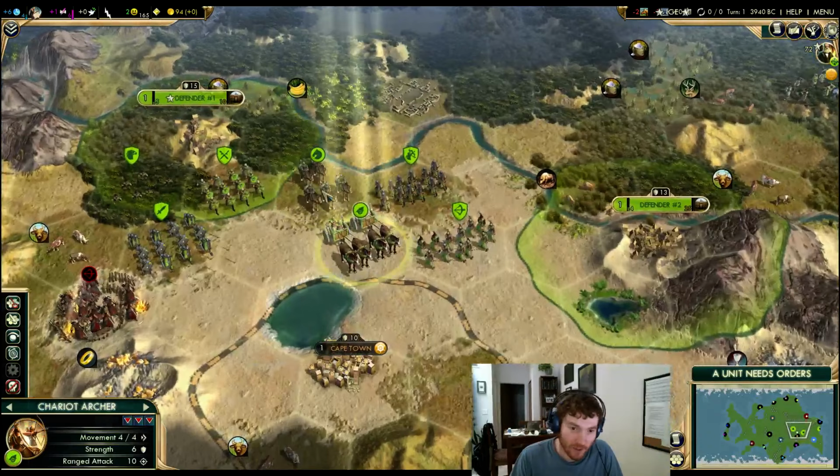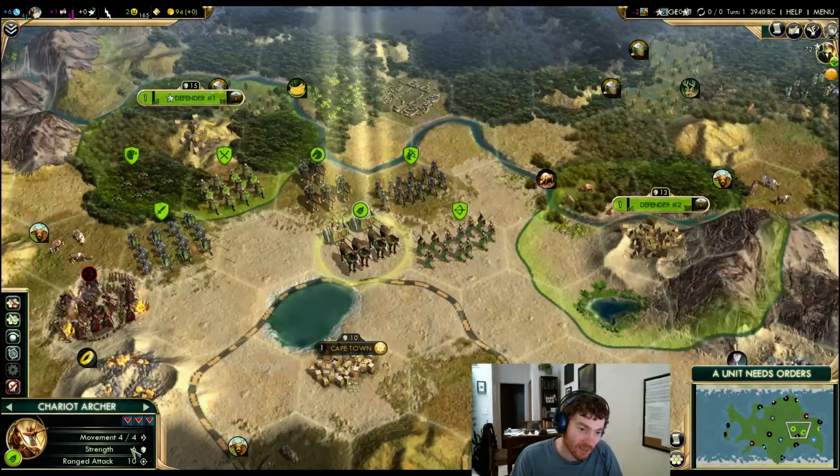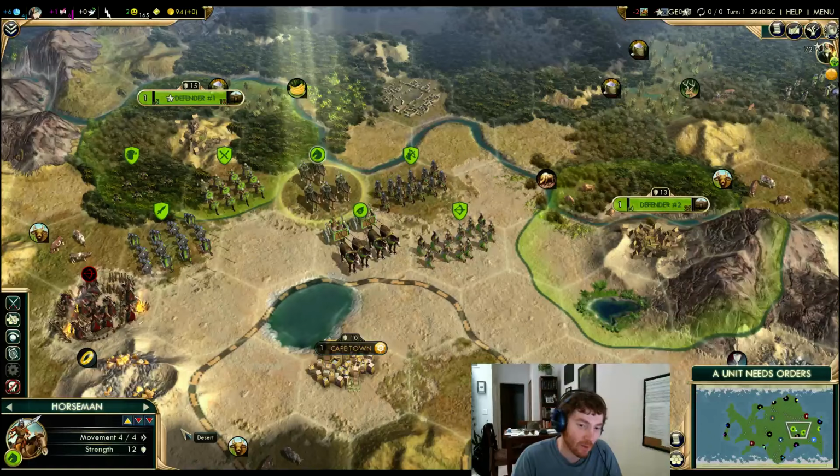And if a horseman attacks a chariot, chariot has 6 melee combat strength, horseman has 12. A general rule of thumb, 3 times the combat score, almost basically one hits. So if you have 3 times the combat score of a unit you're attacking, you're going to basically one hit them. 2 times the combat score here means you're going to do a very significant chunk of damage to them and probably not take all that much in return.